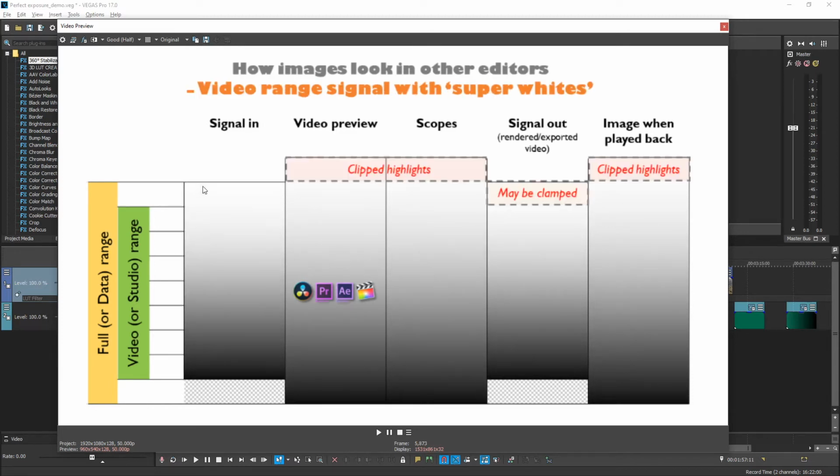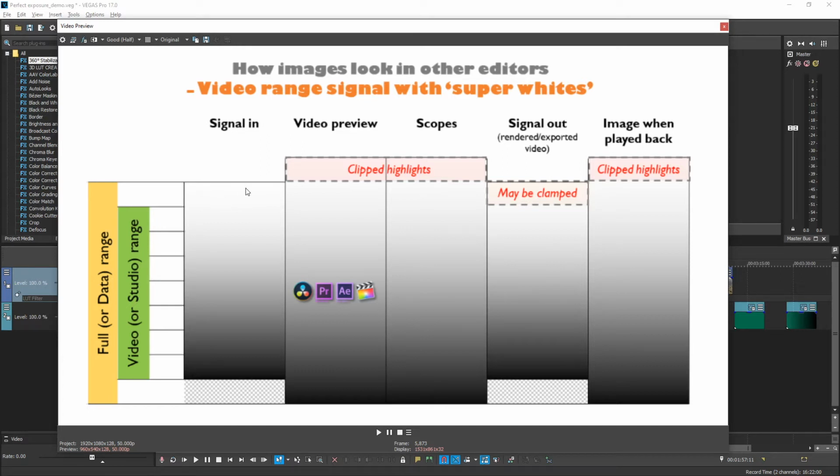If you happen to have a signal like this where it's a little bit of both, and this is quite common with video cameras, certainly more recent video cameras, they record what's called super whites, which in the video world is known as kind of an illegal range. The range above 235 is still captured by the camera because camera sensors are quite capable of capturing these higher highlights.